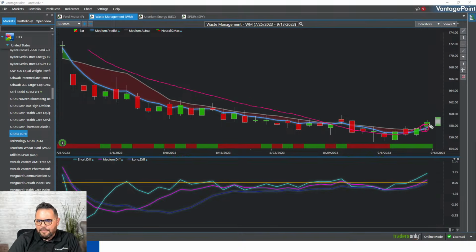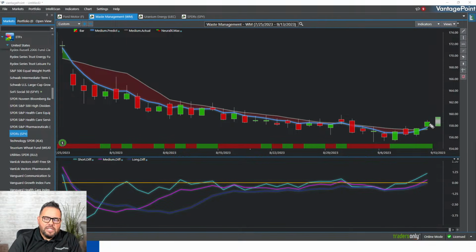We can see that. There's other indicators that help me confirm that this is a great crossover opportunity where this trend is expected to move higher. For those of you that don't use VantagePoint, this is a key thing I'm looking for. For those of you that do, you know the blue line crossing above, the neural index being green, and the predictive differences pointing higher and being through that center line is an optimal bullish prediction from the artificial intelligence. That is money in the bank.